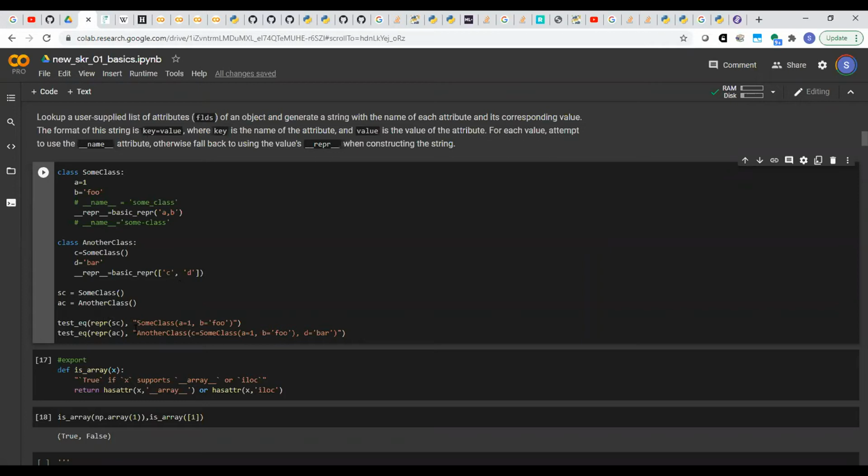Okay. So this wrapper of SC is actually calling this dunder wrapper, but dunder wrapper has been made equal to basic wrapper. You see what he has done? So by saying wrapper of this, you end up calling that guy. And by saying wrapper of that, you end up calling the basic wrapper with the two attributes C and D. Okay. Right? So generically in Python, dunder wrapper or dunder string is coded to represent. In fact, wrapper is just short form of represent, right? I mean, basically, that's it. It's not exactly that, but mentally, I remember it as, I just want a representation of what this object is.